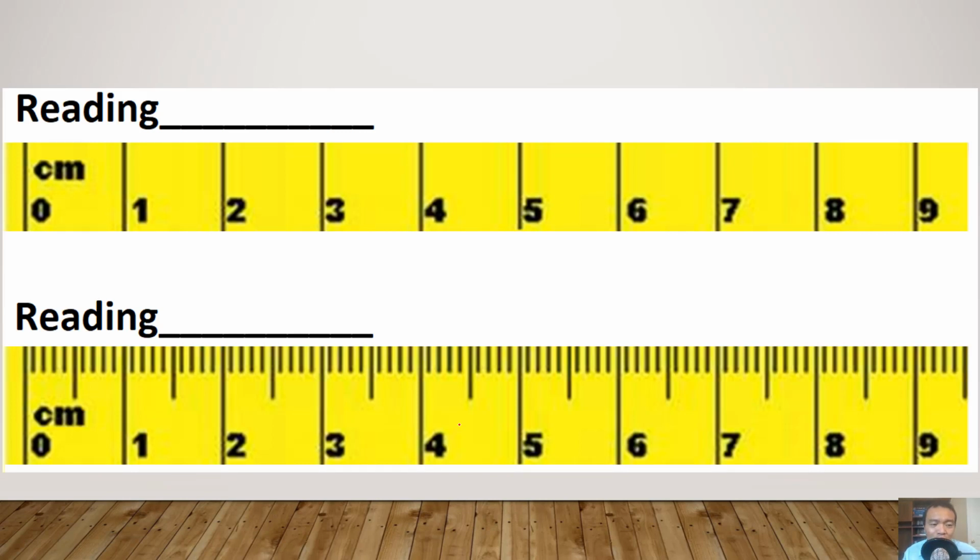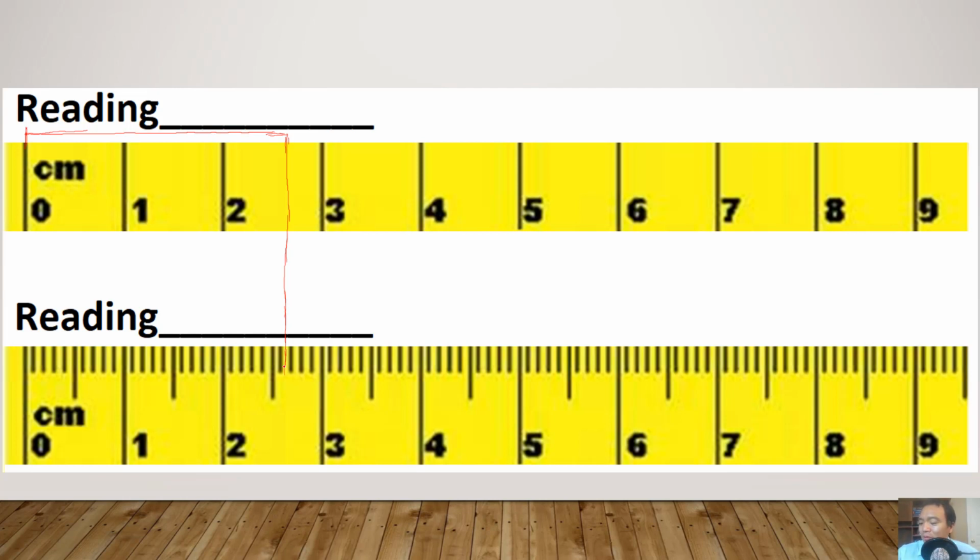When you look at these two rulers over here, apparently the ruler over the top is more coarse, the bottom is more precise. How do you actually do the reading? Of course, when you do the reading, you make sure you start with the 0 over here. Let's say you have an object that is as long as maybe this. So it's like this. So how would you record a number?